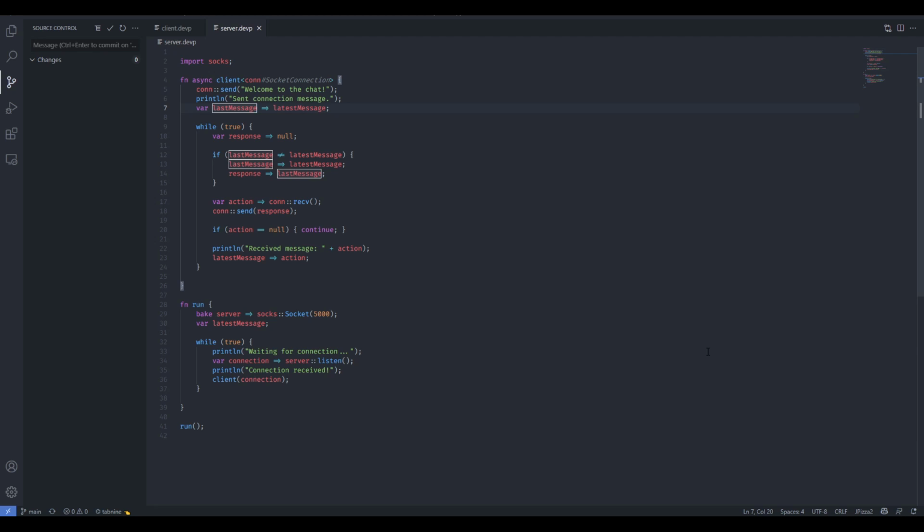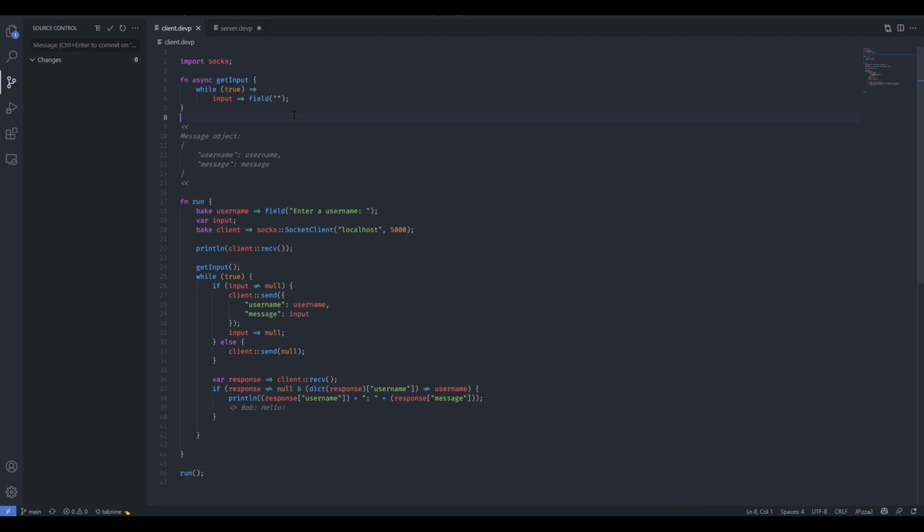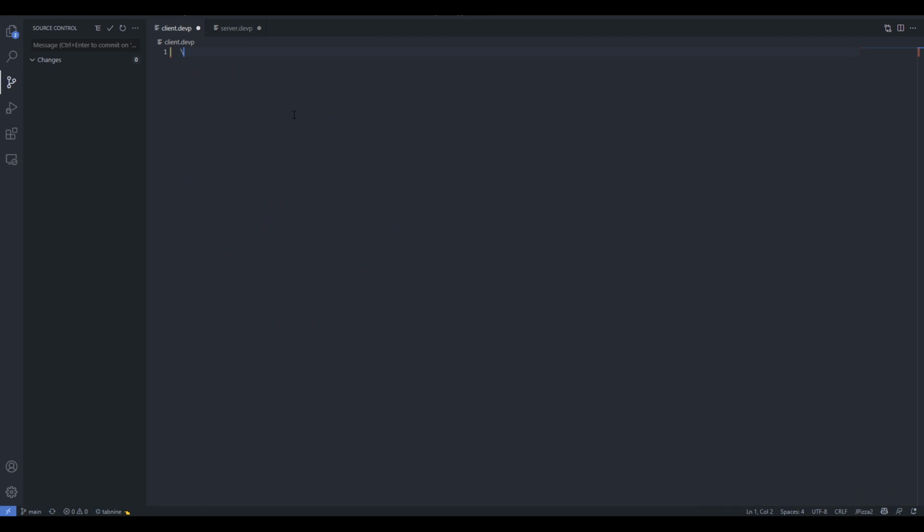So let's actually work on the code for this. Now you got a little sneak peek, but I'm going to delete it all. And you may be wondering, hey, this isn't mozzarella. And you would be right. Mozzarella is now deprecated as there is now Visual Studio Code support for JPizza. So there's no more use for mozzarella.